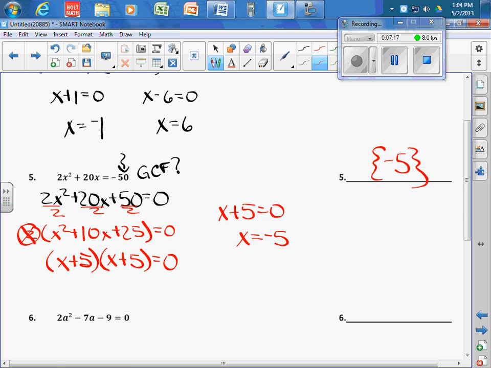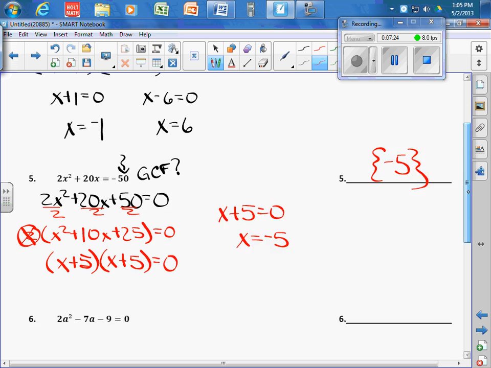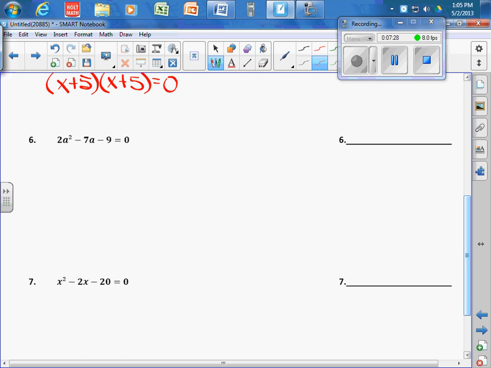Now, could we have been using the quadratic formula on these? Yes, we know it always works. But if I can get by saving some time by factoring, let's do that. But if not, you have to go to the quadratic formula, which is okay. It's just that that's going to take a lot of time. Make sure you try to factor first. And if you can't find the way to factor it in the first 5 to 10 seconds, go ahead and use the quadratic formula. That's fine.